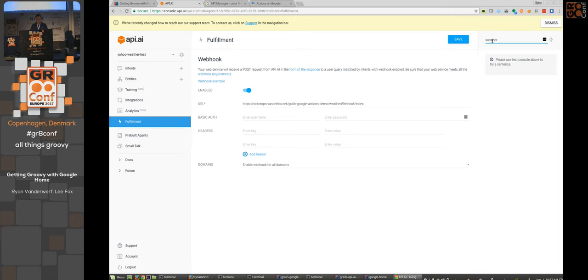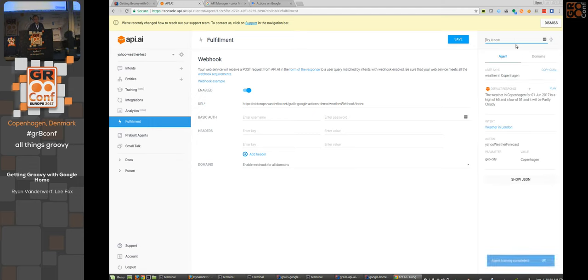So I can type weather in... Let's see how right the weather is here. So I see. All right, so it says here, the weather here for this date is the high of, low of. This is Fahrenheit. Sorry, I know it should be Celsius probably, and it says partly cloudy.